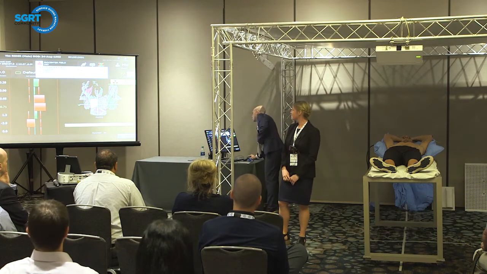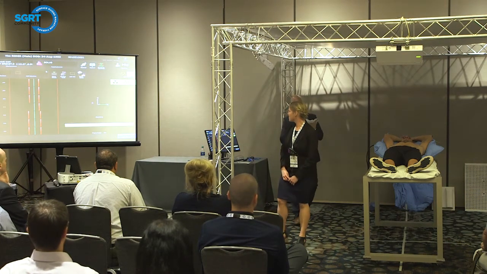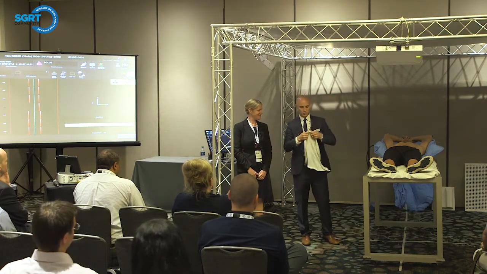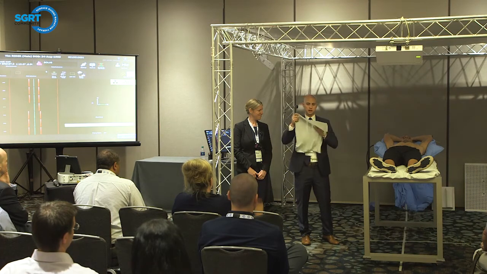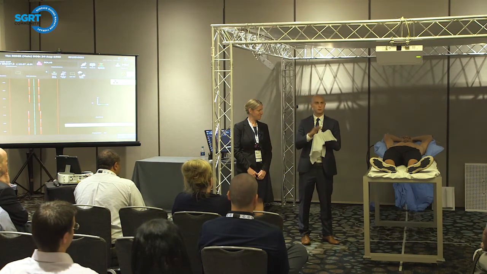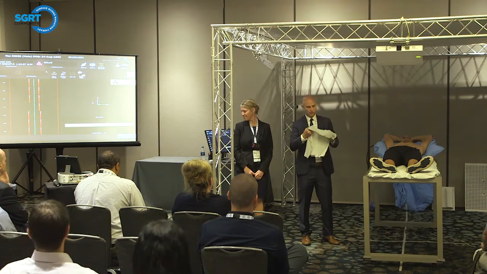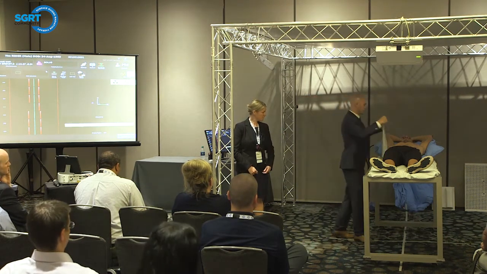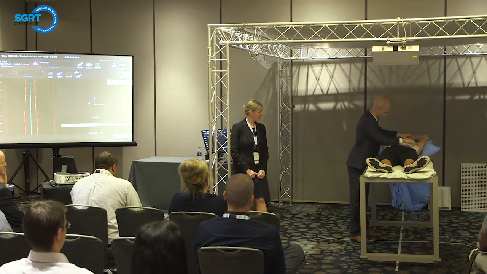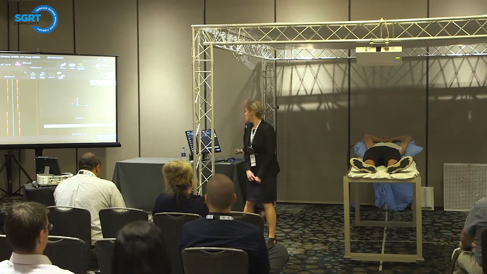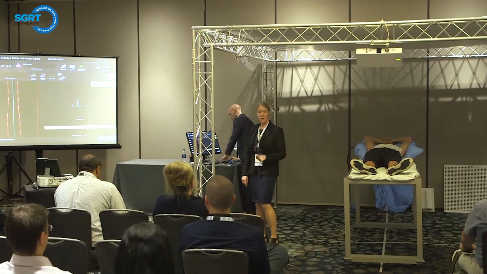Okay, so we'll go ahead and switch over to the bolus here. I have a chainmail bolus that we're going to be using today just because it's a little bit easier to place on him. This one actually comes white, which is really nice for the surface-guided systems. They also have white backing Superflab and then actual white Superflab, I believe, too. We have a couple samples of that up here. So we're just going to place this on his skin. Lays really nice and flat.